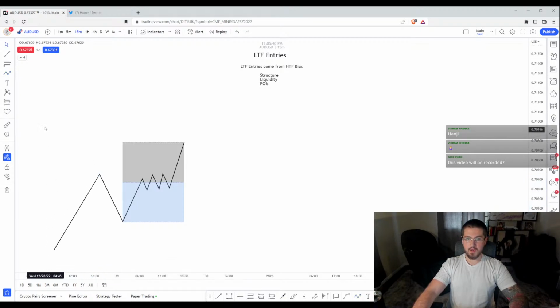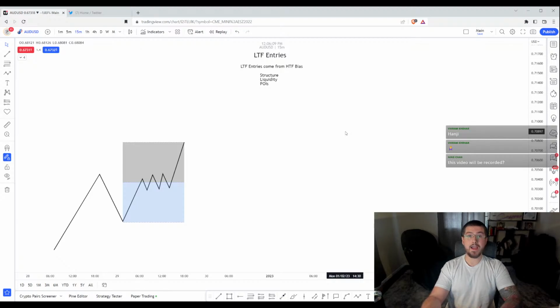So the market's been going up, making higher highs on a higher time frame. First of all, what is a higher time frame? The way that I like to explain higher time frames is it's higher than the time frame that you're trading on. So a higher time frame to a day trader could be a 1 hour. A higher time frame to a swing trader might be a 4 hour or a daily. And it really comes back to what kind of trader you are.